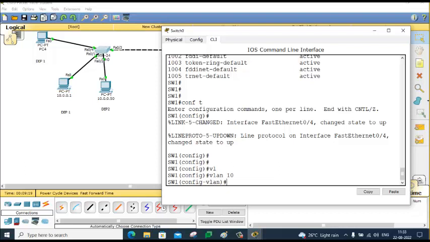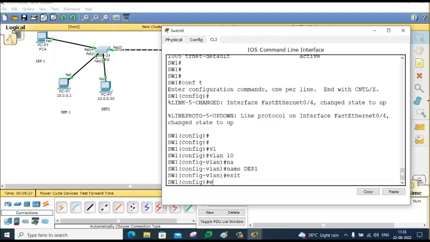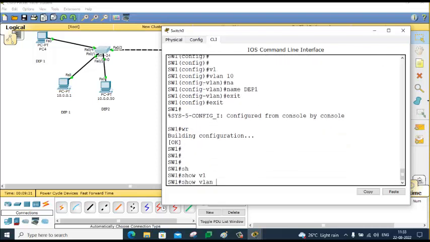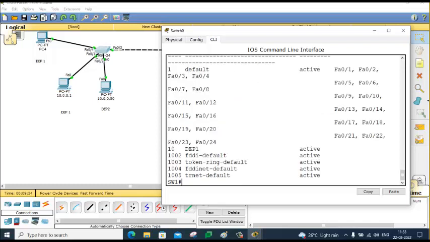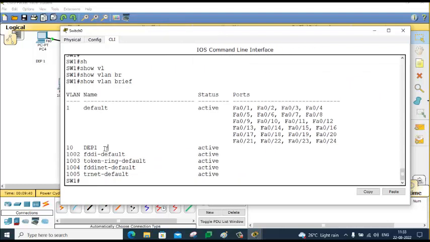Now, you can optionally name it Department 1. Then, what is next? You can verify this. Show VLAN brief. You see that? New department VLAN created. But there is no interface assigned.